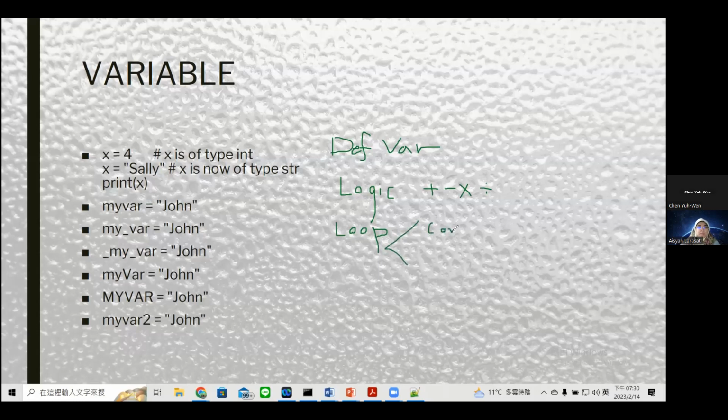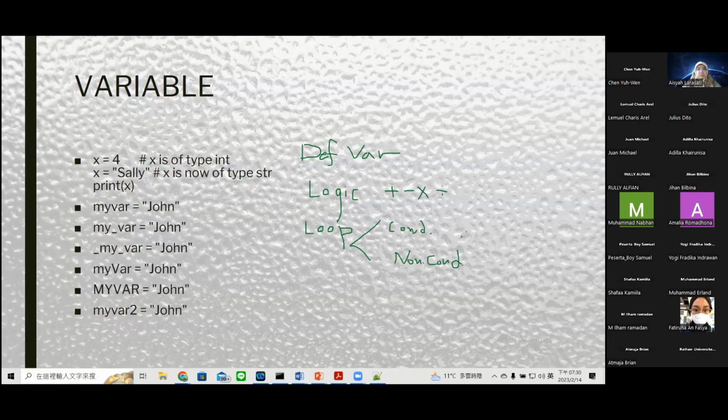With if, or conditional or non-conditional, just loop. But I think most loops will have a condition, according to my past experience. For example, if the loop is not conditional, maybe you just iterate it 100 times and stop, right? And maybe sometimes you want to have some expression. For example, A is greater than B, then start or stop.